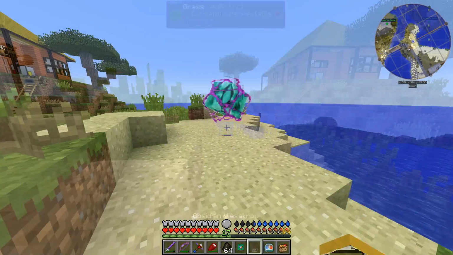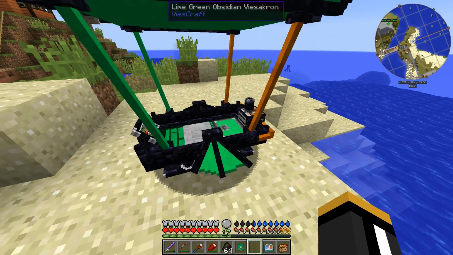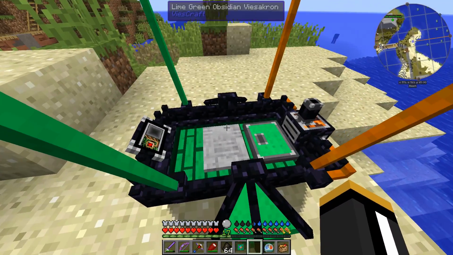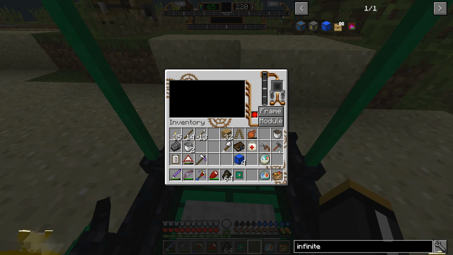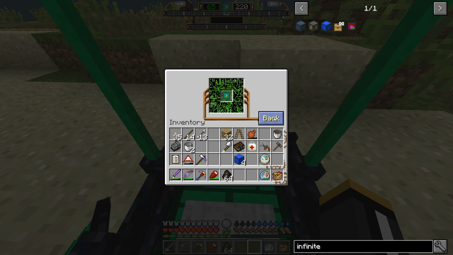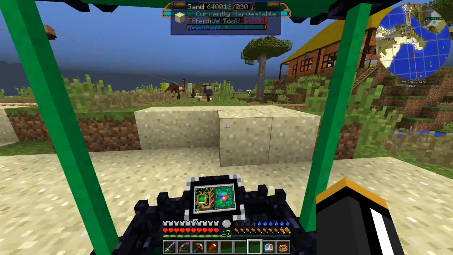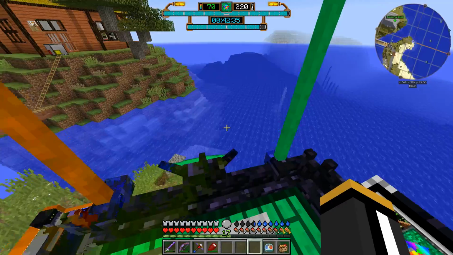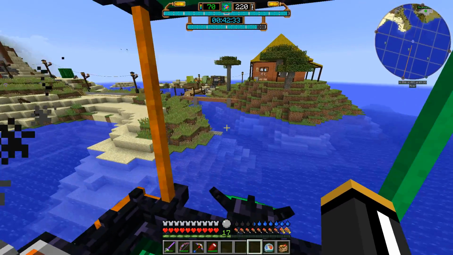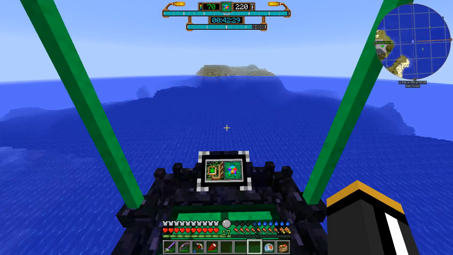But before we do, we might take a little ride in our Vicacron. If I can remember R. Okay, we're going to throw our module in here to make it go faster. And we're going to throw that in there. Okay. Ooh. Oh yeah, that makes it much faster. Nice. So we're just going to basically come straight from there and out.